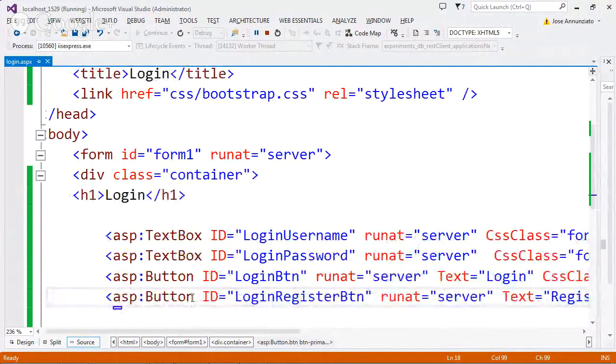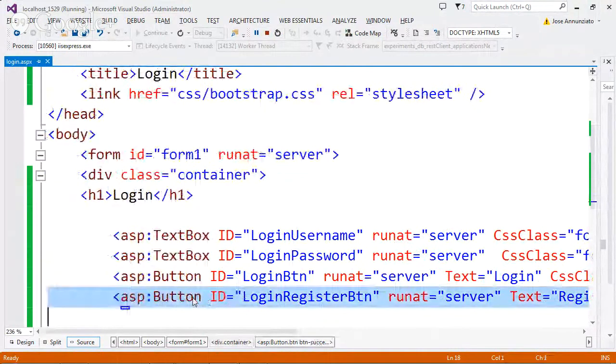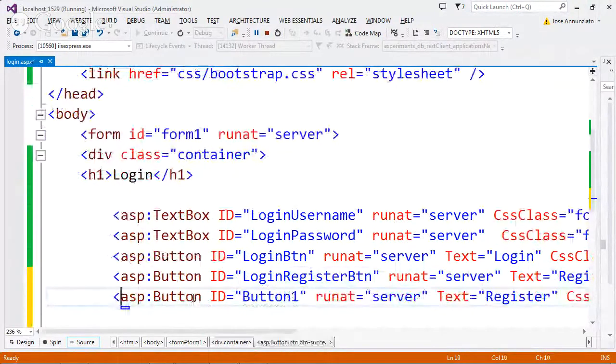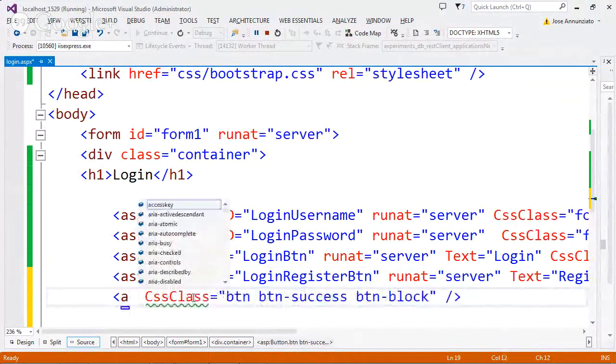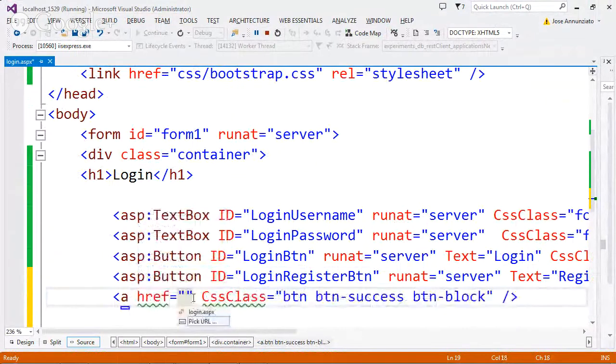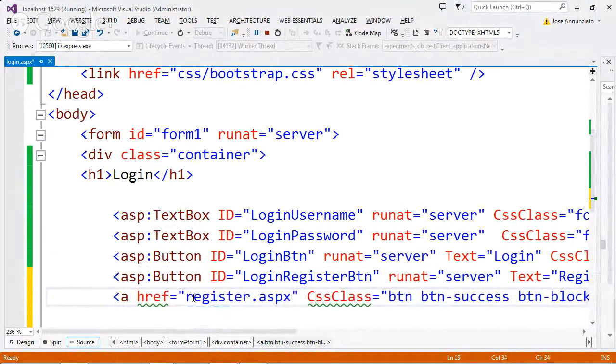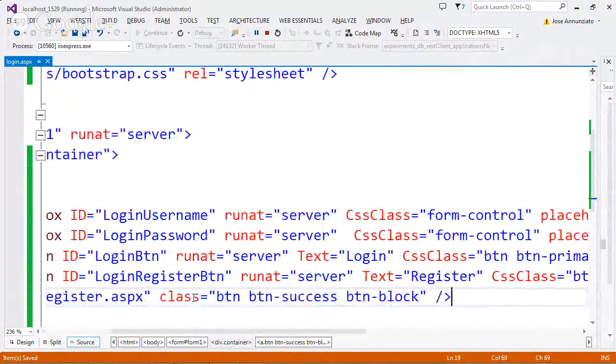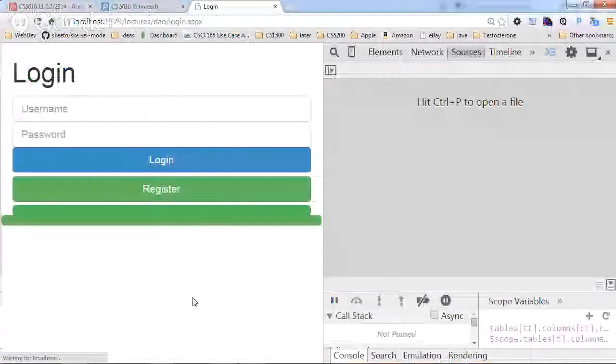This could very well be just a plain old anchor, a regular anchor that goes to register.aspx, with a class block. Oops.